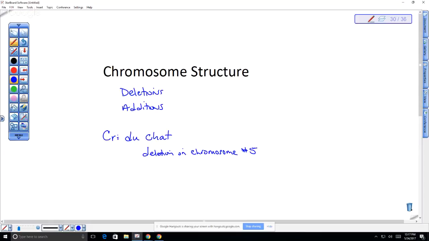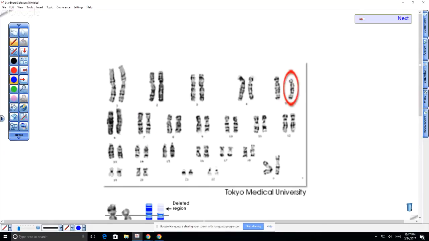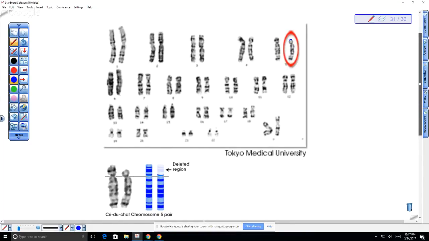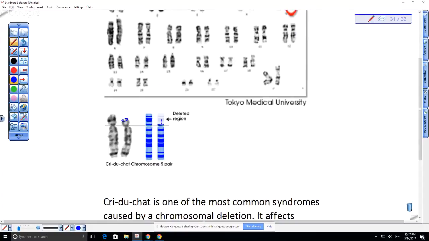And remember that if you got a chromosome that was missing some genes on chromosome number 5, all of your subsequent cells would also be missing that, because you start out as a single cell. So we probably have deletions in other chromosomes, but those would be lethal, right? So this just happens to be a deletion that we actually see producing babies. And so a genetic analysis would look at this chromosome number 5 and they would say, this is too short, it's missing a band of genetic information. If we look at it, this is the shortened chromosome and that is the deleted region.